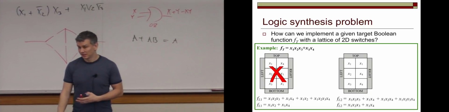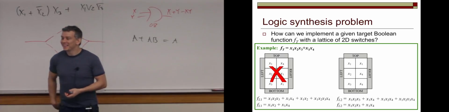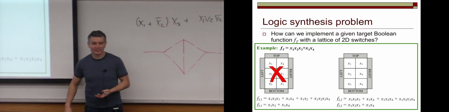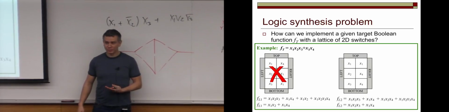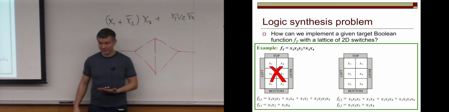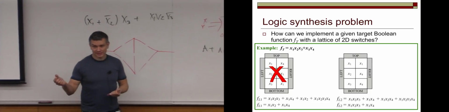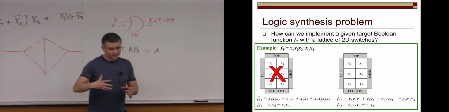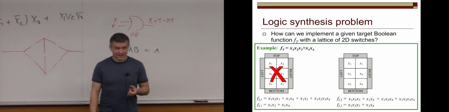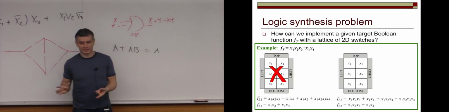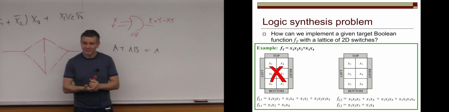So any ideas? Probably start with columns and then just flip things around until it works. Yeah, that's what people did before Shannon came along. They just said, oh, let's wire it up. Okay, it doesn't work. Let's switch this, switch this. I don't know if any of you have experience with trying to get something to work. For those of you who program, when you start hacking away at things, it'll work in some areas. The reason to be pessimistic about that approach is as you scale up to, let's say, 10 variables, there can be over 1,000 different ways of assigning ones and zeros to them. But I guess that's what I would do too.